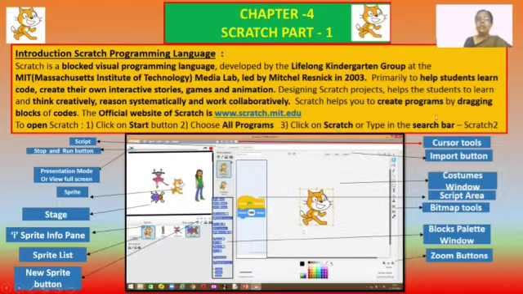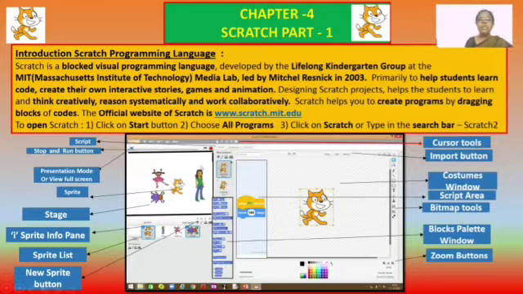Or if you don't find it on your start button, then you can go into the search bar and type Scratch too. Actually, you have an advanced version of Scratch which has already come to Scratch 1.7 or so. But I'm using Scratch 2 since it's in your reader. It's almost the same. The whole thing using blocks is the same.